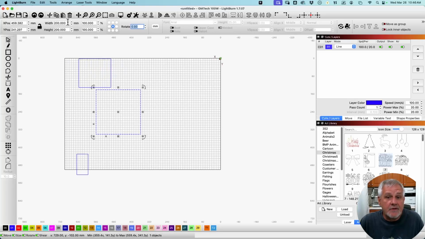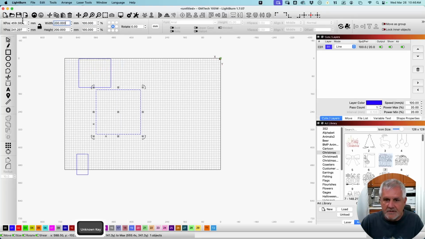And something you can do here in LightBurn, another very cool feature. Say I want this to be 6 inches across the width. Type in 6 IN, 6 inches, and hit enter. It just made the change in inches, but it's still displaying in millimeters. Another way you can do it, you can do 4 and use the inch sign. That works as well. But if you just do 4, it's going to be millimeters.